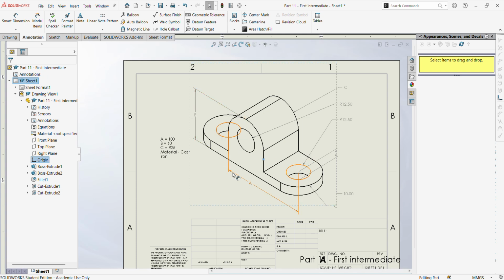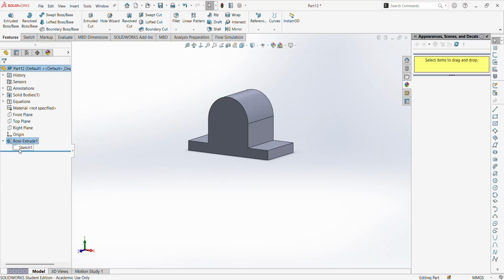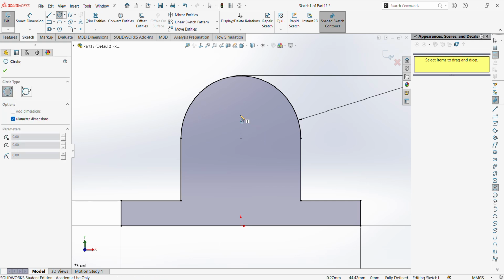We said B was from top to bottom, which was 60. So cool, we got that in there. And we did program C in because we have multiple radiuses that are going to go to that. Maybe just not yet, but we do. And we knew this one was 10 because of this. Okay, I think we got most of it down. Let's go back into this and see if we can do one more thing, though. Let's edit this sketch. Let's put a circle in here. I think this was 12.5, so it's going to be 25.